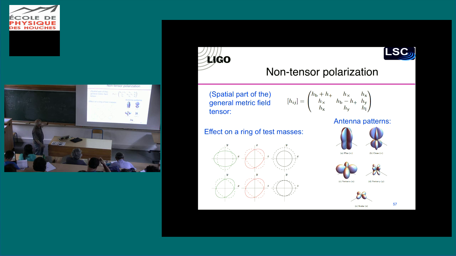And it just so happens for a DARM type detector, we really can't tell the difference between breathing mode and longitudinal mode. That's right. So for example, in any field theoretic approach to general relativity, there's always, in addition to a tensor field, some scalar field. You almost can't get rid of it. And the scalar field will produce longitudinal or breathing modes. So you want to check to see whether they're there.